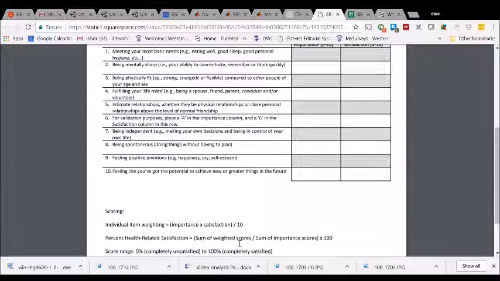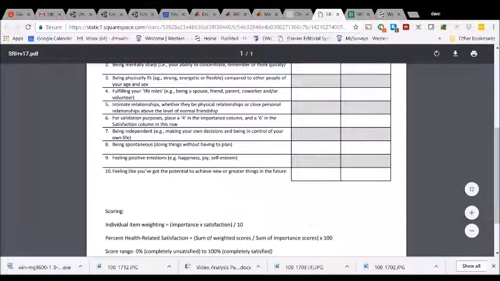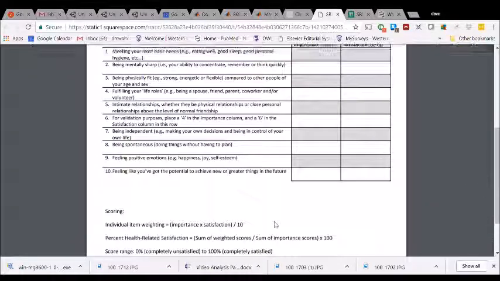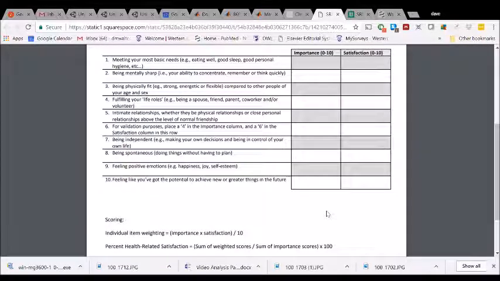You find the sum of the weighted scores, which is what you just calculated, and then you add up just the importance scores in the left column. So the weighted scores divided by the importance scores, which would actually be 100 if all of the weighted scores were 10, if everything was perfect.